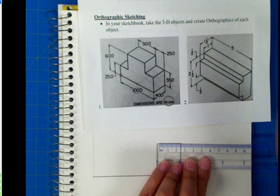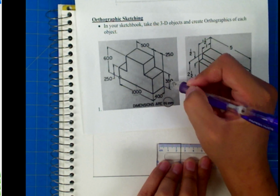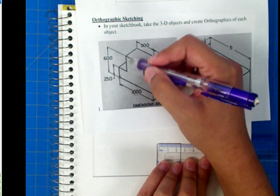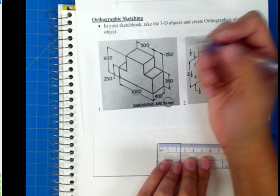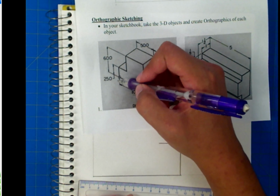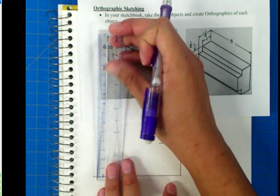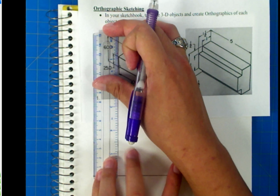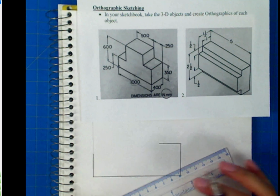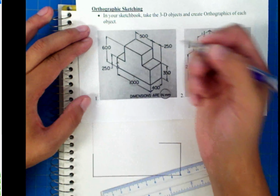And then, well, there's no dimension here, okay? So I'm going to move over here and give myself some information to figure it out. Okay, so over here we see that it's 25 millimeters tall. And I'm going to draw in that line right there. And I have drawn that line.